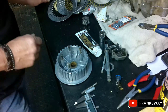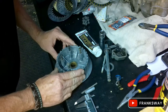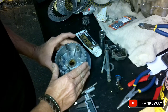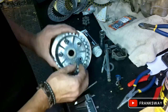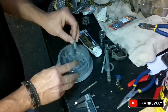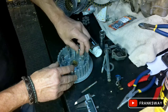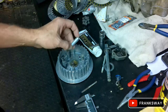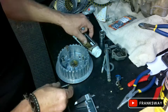Welcome back everybody. I think we should call this day three of the KX build. After cleaning the parts, I picked up that there's an issue on one of the holders - it broke off. Luckily it came with the bike, and this is something I've had on occasions. It is a bit of a problem, but today we'll fix this one.